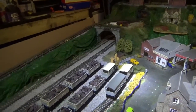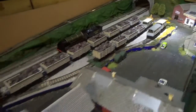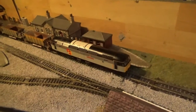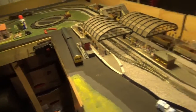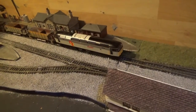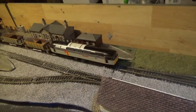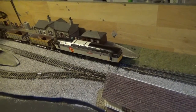Okay, so there she comes, out the tunnel. Passing the mineral wagons, the signal box, and now, this was going to be the original next review, following from the review of the Class 101 from Batman over there. However, after recording the review, I forgot to take the footage off the camera, and so I deleted the footage, not realising that I hadn't taken the footage off the camera, because I'd forgotten.